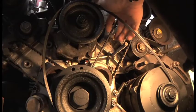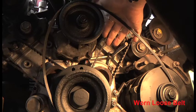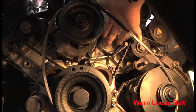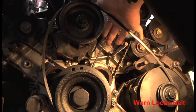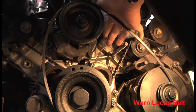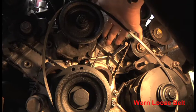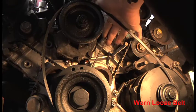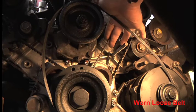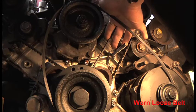The bank nearest the firewall, this deflection here, if I just use my fingers like that, there's a definite point where it stops and goes tight. So it's loose in the middle there, but it's tight there, tight there, tight there, tight there. With just a minimum of pressure, that movement in total from there to there is 15 millimeters.